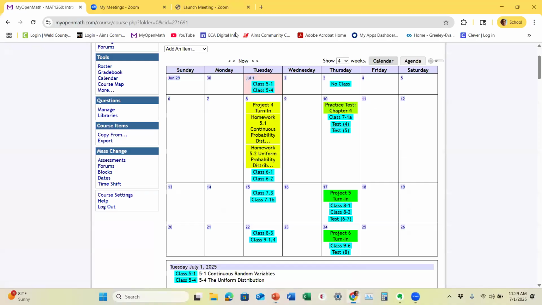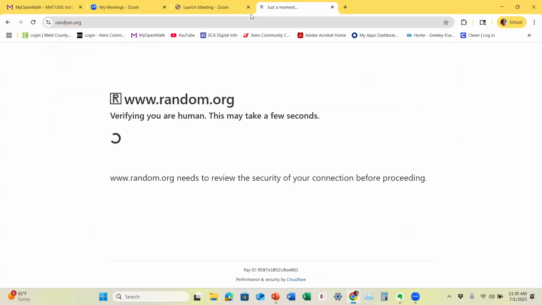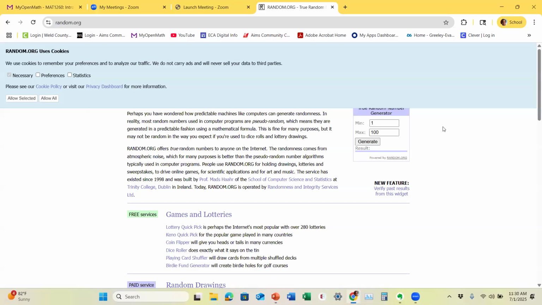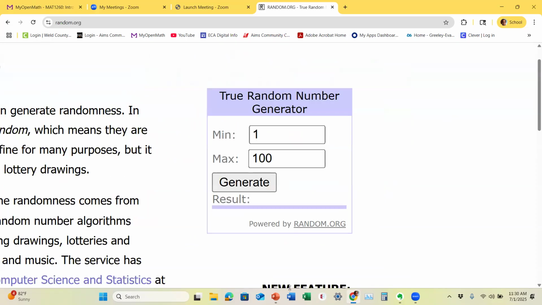So yeah, random.org is a nice website in that it really generates some true random numbers here. If you really need to generate some numbers that you know are random, you can do this. I think it actually looks at sunspot activity or something to be able to calculate these things. So it does a pretty good job.